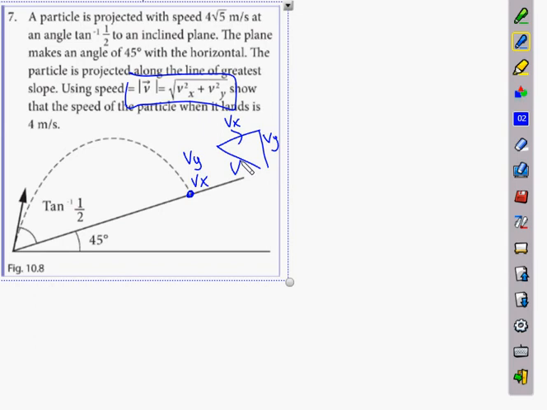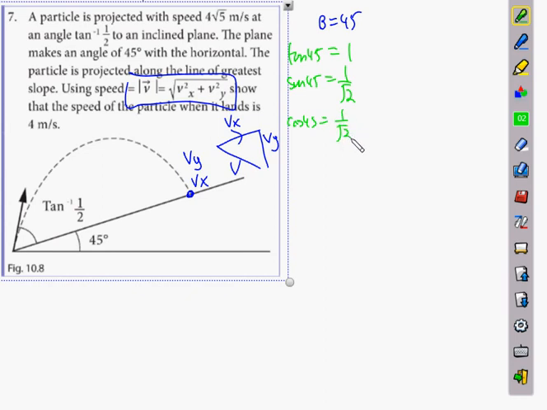Okay? So, beta this time is 45. So you can actually just look it up in your tables if you want. Tan beta is 45. Oh, sorry. I got that completely wrong there. Beta is 45. So, tan 45 equals 1. Sine 45, 1 over root 2. Cos 45, 1 over root 2.